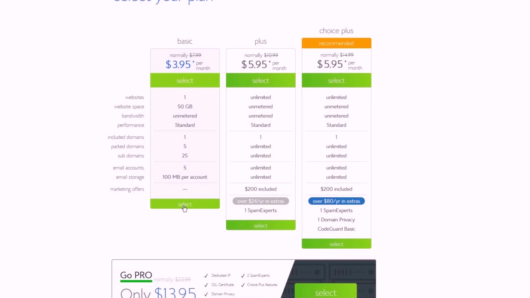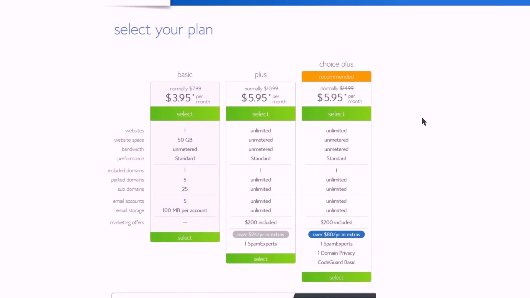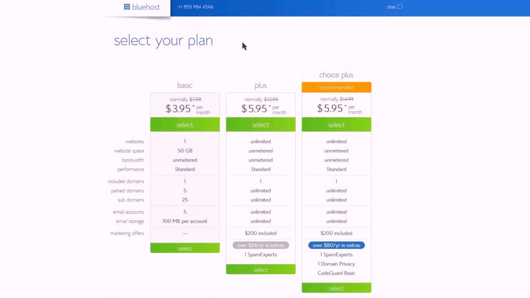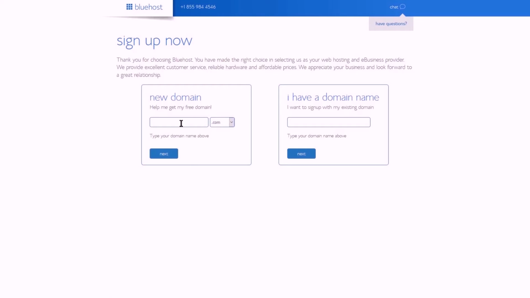So the key difference between the basic plan and the plus plan is that you can get one domain name for your website, whereas for the plus plan you can get multiple domain names. So you can have your website.com, your portfolio.net, your mum's website.com, your uncle's website.org. You know, you can have your best friend's website.com, but most people start off with one website, so we're just going to go with the basic plan for now. And of course, it is the least expensive option of the 3, and that is just what we need right now.